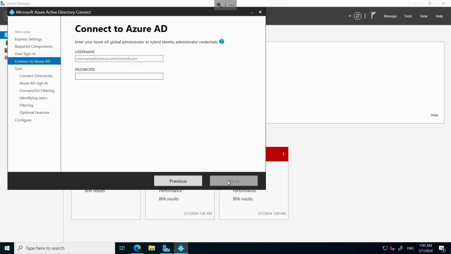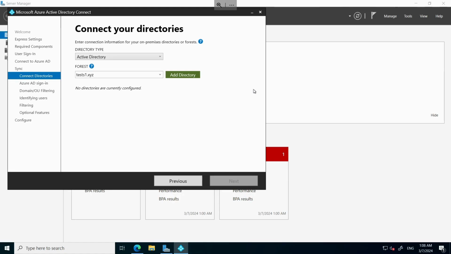So I'm going to keep it as password hash, and then I'm going to sign in using my global admin account. So this is a tenant where I have already verified test1.xyz as a domain. So this is where I'm going to sync all my test1 users. So again, reiterating, adcon1 is specifically synchronizing test1.xyz users to tenant number 1, which is while.live.